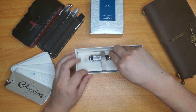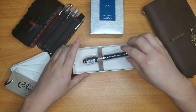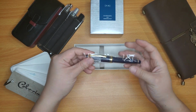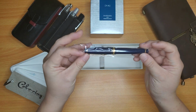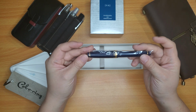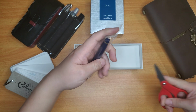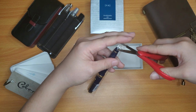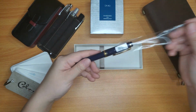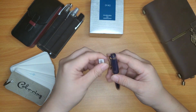Okay, well, it definitely went through customs, so it just wasn't perfect, but it's still perfectly fine. But here's the pen. All right, wow. Oh my god, the navy blue, this dark blue with all the speckles inside. Just gorgeous. Okay, let's just open that up, put this box aside.